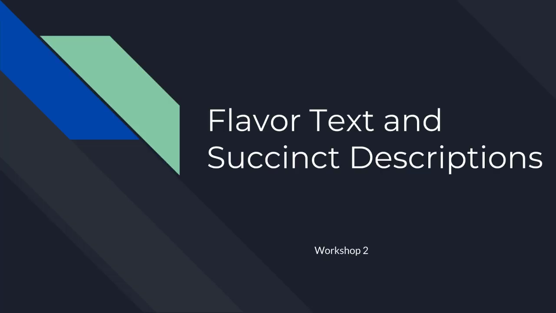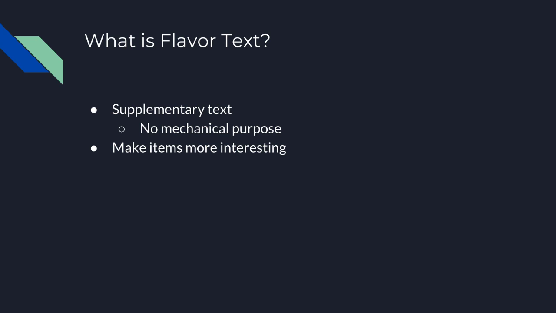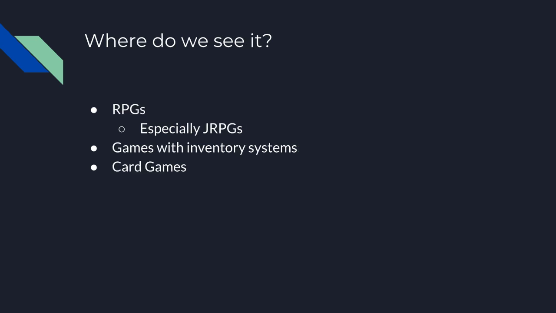So we're talking about flavor text today, which is just supplementary text associated with describing items or objects in a game. Usually they don't serve a mechanical purpose, so to speak. Like we talked about health potions, where mechanically we know that they heal your health, but then how do you distinguish it through flavor text? So it's that added little detail. It's more common in RPGs, usually things that have item systems, or perhaps encyclopedias, codexes or databases for monsters or other events going on in the game.